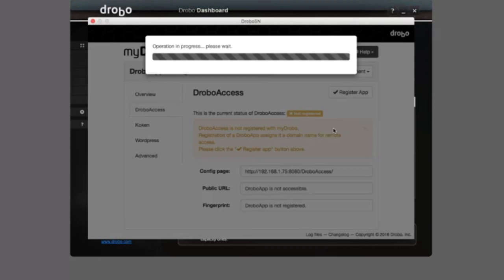And that renewal process is completely transparent to the user? It's transparent to the user. It's something that Drobo does, as part of its self-management process in the background.